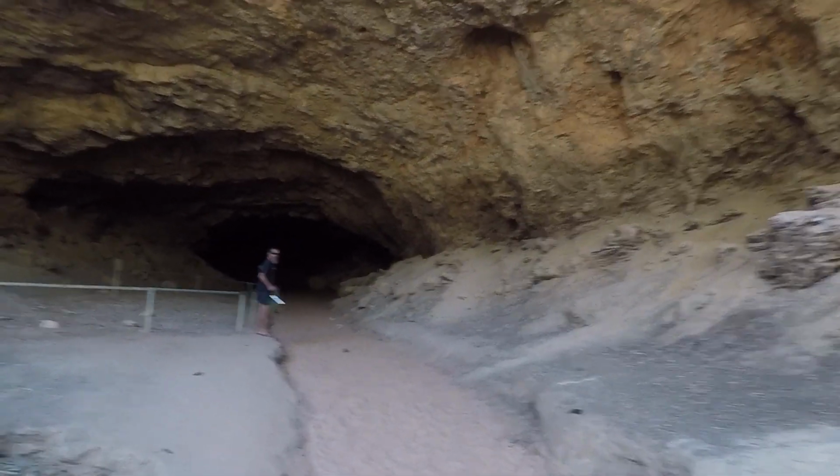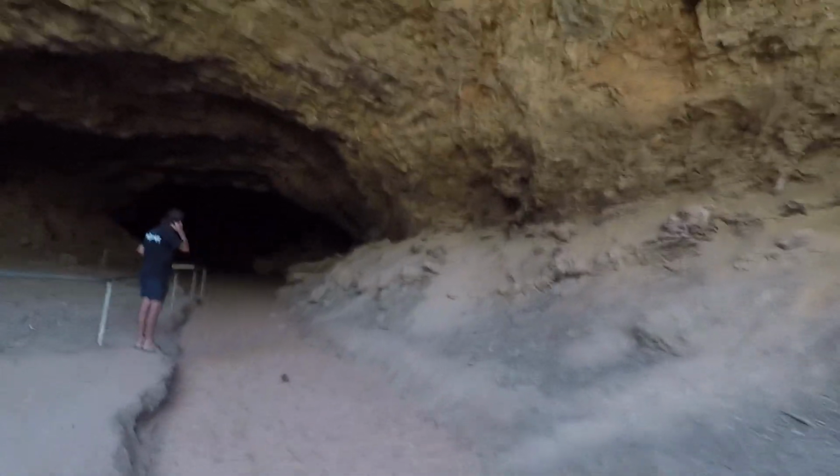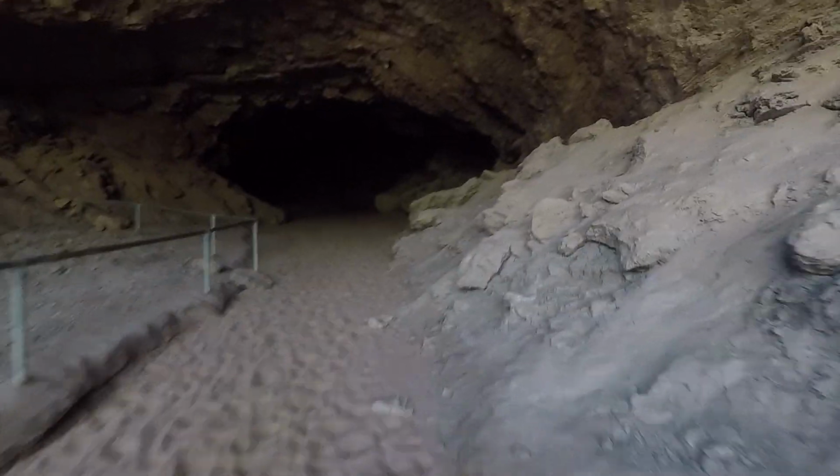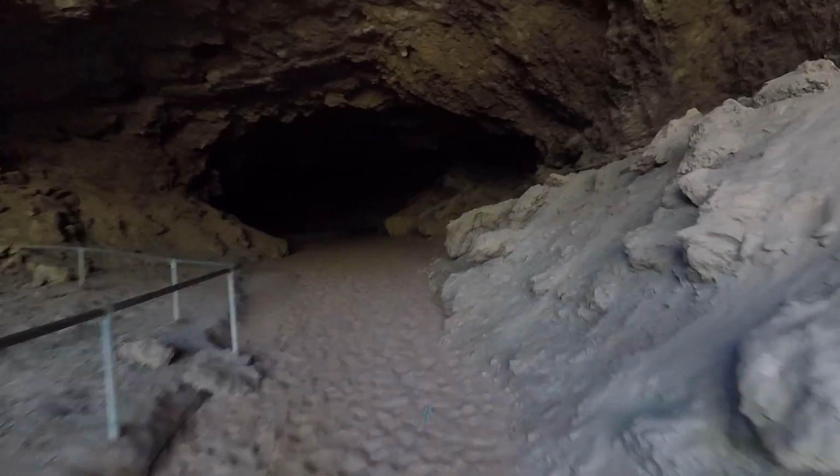So we're back in the cave, and as we head into the cave, it'll get dark pretty quick, and I'll turn the light on and let's hope we've got enough light to see where we're going. Well, that light's flat out. Probably a bit dark. I don't know whether you people can see all this, but let me get a bit closer up to the wall. Have a look at it. Oh yeah, bit of overhang there. Bit dark. I don't know whether you can see too much there. See Reese's light in front of us.